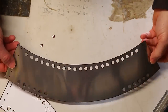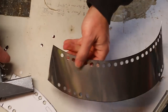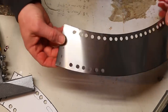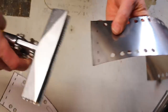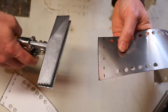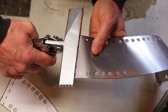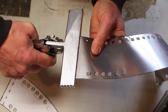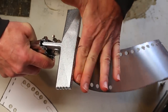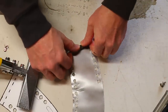Alright, we got all of the holes done. Now it's time for our bends — our crimps. You're going to do one down and then the other side in the opposite direction. I've got one of these little tools you can pick up at Harbor Freight — it's going to make things a lot easier. Basically line it up really good, be easy, go ahead and make your crimp — just like that. Get a good break in it, then go ahead and finish the crimp.